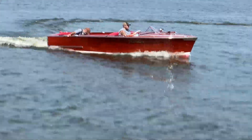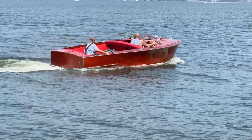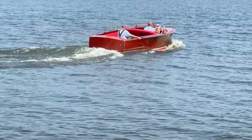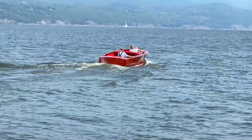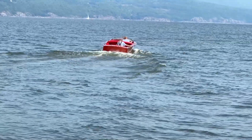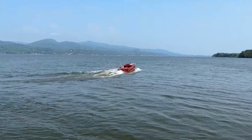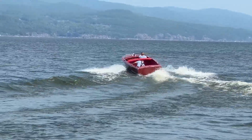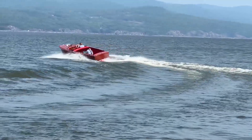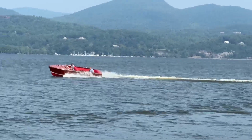There she comes. So we've done a little tuning. That's what sea trials are for. That, the shaft log, and make sure she's running cool.